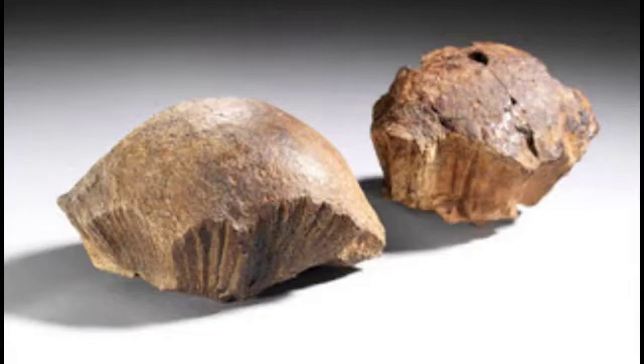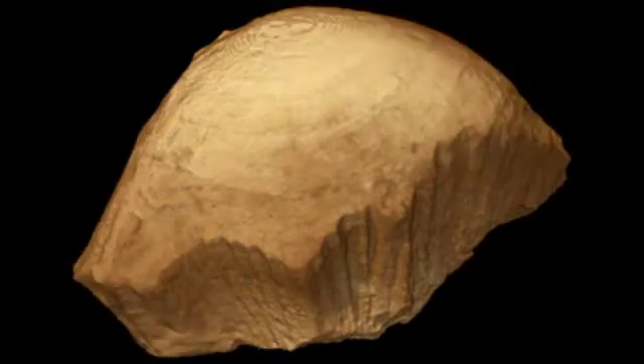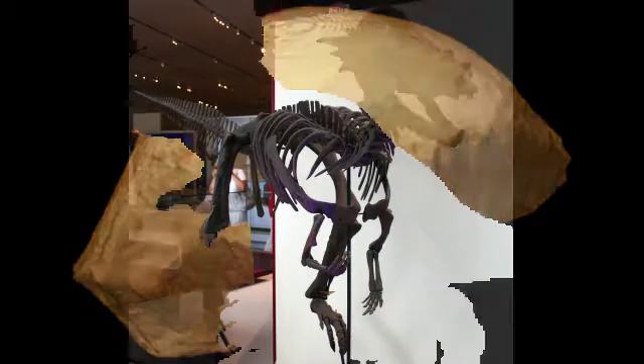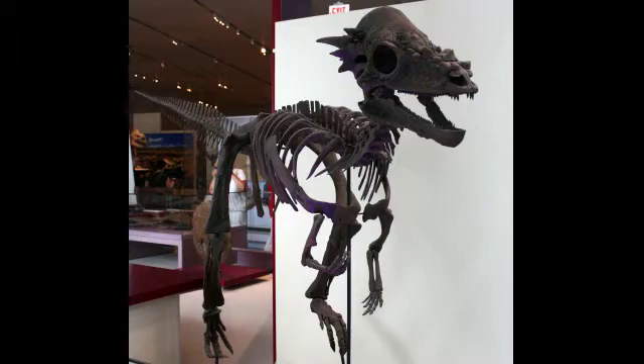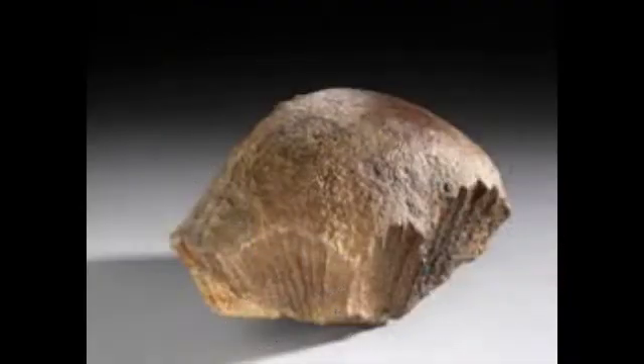One of these skulls was collected by the Royal Ontario Museum 50 years ago. However, the best preserved specimen was found in 2008 by graduate student Caleb Brown of the University of Toronto, during a field expedition organized by Dr. David Evans of the Royal Ontario Museum and Dr. Michael Ryan of the Cleveland Museum of Natural History. The researchers who discovered this species stressed the importance of the discovery to understanding the evolutionary history of the Pachycephalosaurs group.